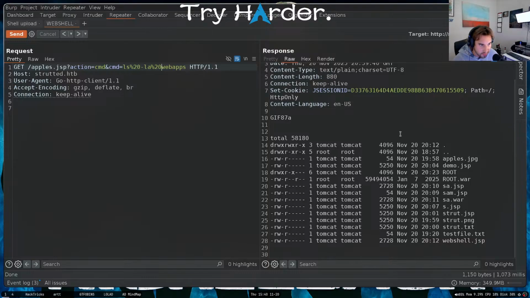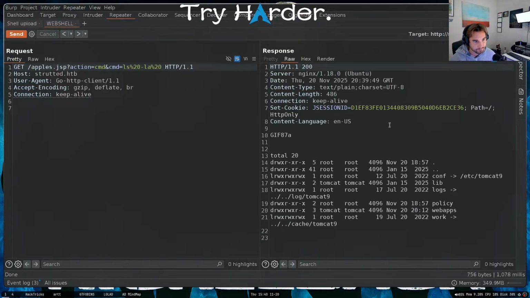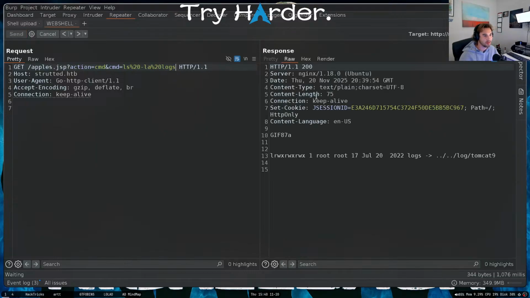Ooh, that's all our files. Logs. Let's say cat logs. Logs. No.